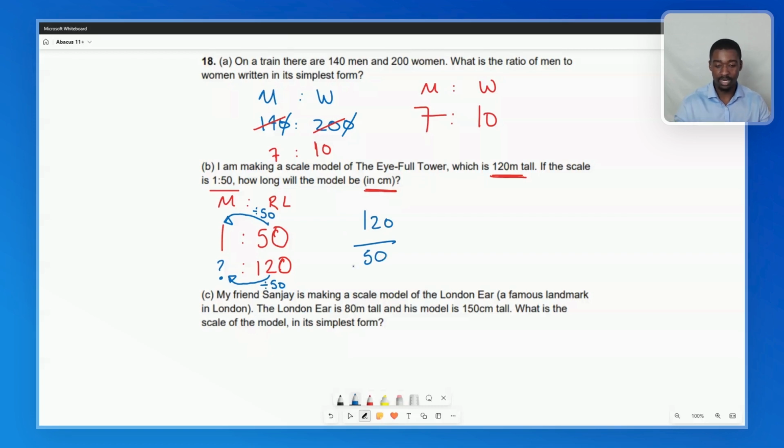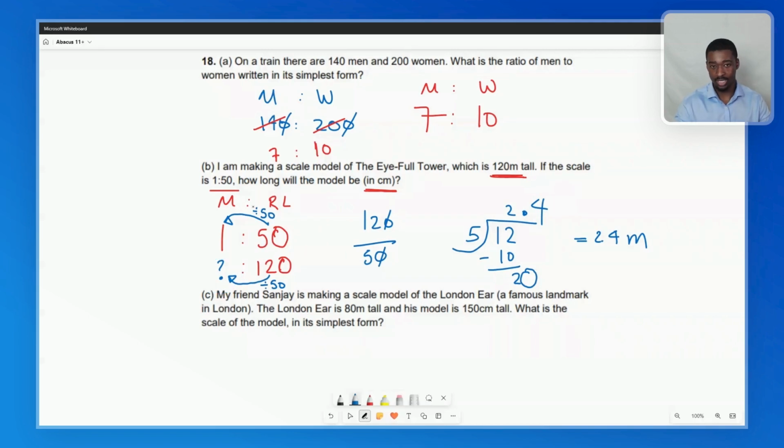And now we have familiar territory. Fractions. Take out the common factor of 10 or cancel the zeros. Then we have 12 over 5. We can work this out. 12 divided by 5. Well, 5 goes into 12 twice, giving us 10. And then we have 2. And then we can't put 5 into 2 wholly. So we add a decimal point, add a 0 here. And 5 goes into 20 4 times. So it's 2.4 meters. That's the mystery value.